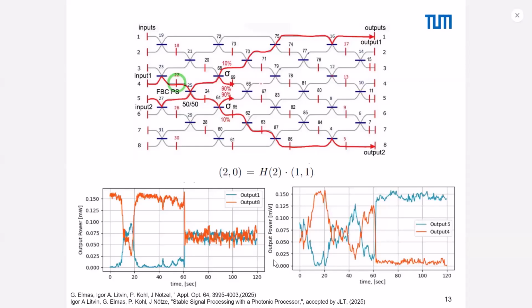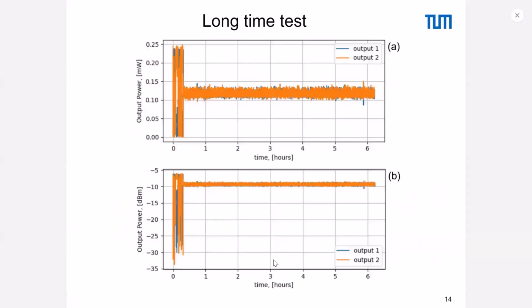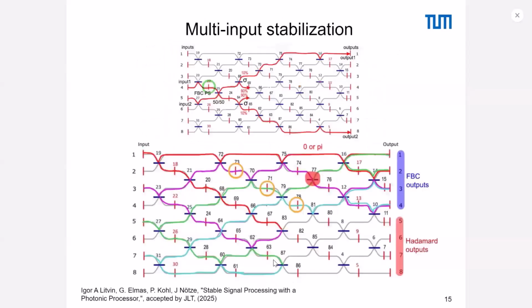So, okay, cool. We also checked it for quite a long period of time, approximately 6 hours. And during 6 hours, we have stable output. No problem. Now this is only for 2 inputs. However, we have 8 inputs. How do we control 8 inputs? Now we have to somehow make them equal in phase. And this is our scheme which we propose, not for 8, but for 4 inputs.